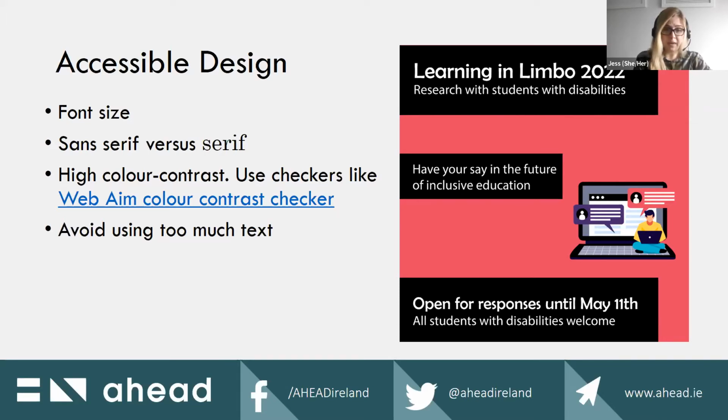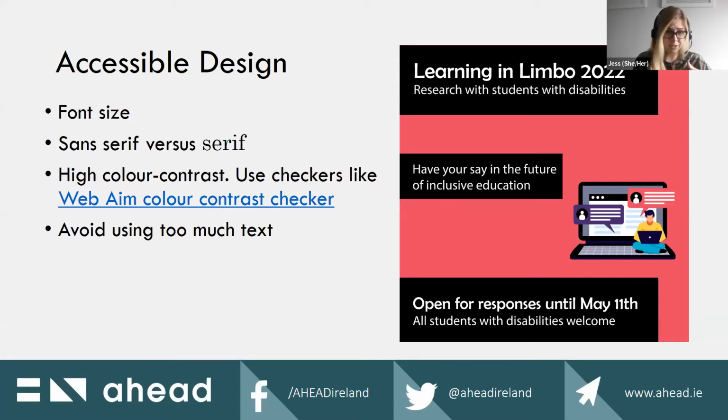For an image for social media, I personally would never go beyond 12-point font, but I would very rarely actually use font that's that small, to be honest. Leighton referred earlier to sans serif versus serif fonts. You can see here that I've actually used a serif font there as an example. So serif fonts have little wings at the ends of each letter. It doesn't look so bad here, but the smaller the text is, because of those little wings, they can actually encroach on each other and it just blurs the words a little bit. It makes it harder to distinguish between letters.